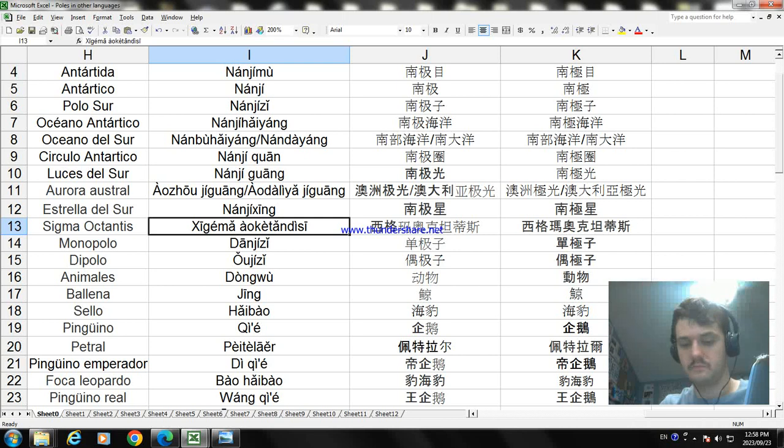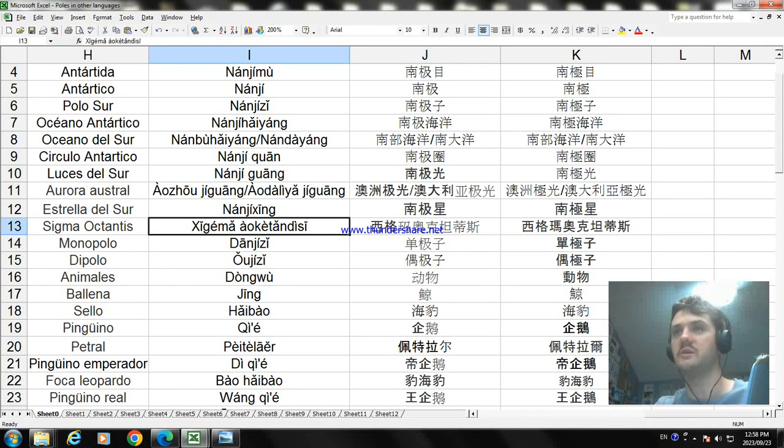For Nánjí Guāng, for the Southern Lights, Google Translate translates it as 澳大利亚极光, and also 澳洲极光.